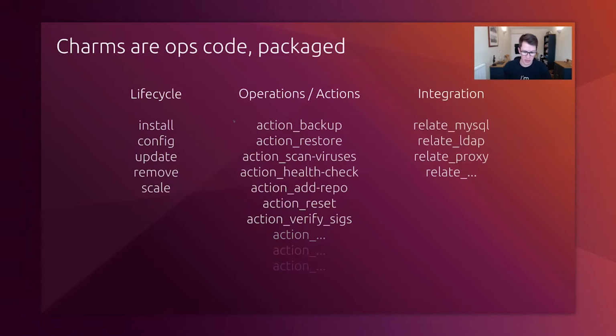So in Juju land, those integrations are known as relations. And you can see there's a few: relate MySQL, relate LDAP, relate proxy. And we'll go on to define a relation later on in our demo charm and show you exactly how you might do that. But really the idea is that charm developers should be the experts in those applications and therefore do the heavy lifting to understand how best to integrate that application with other things.